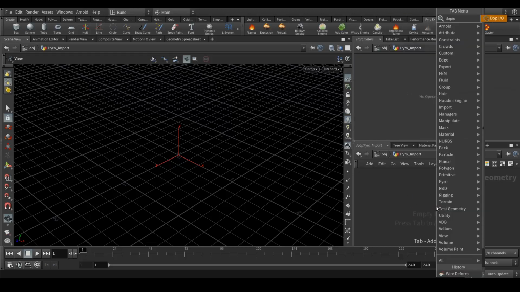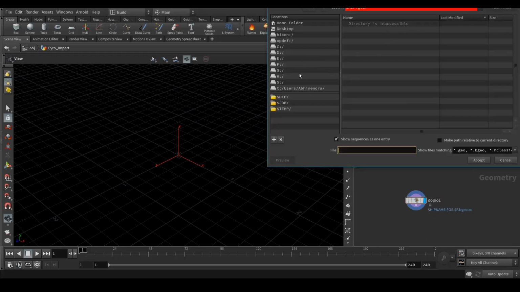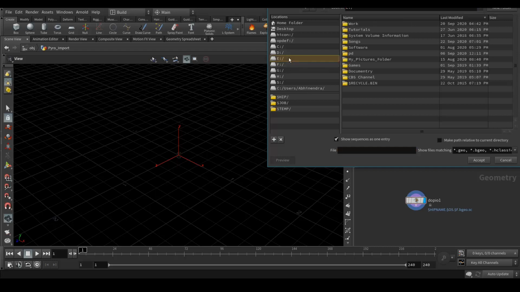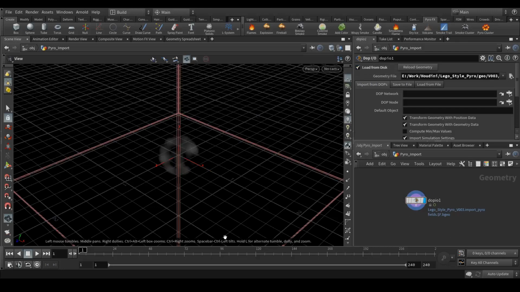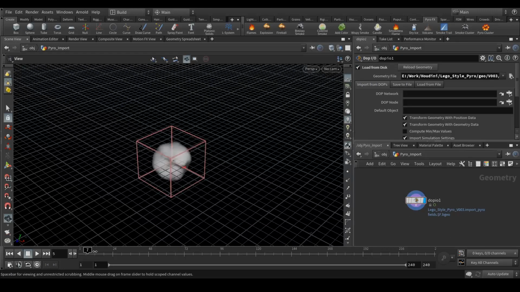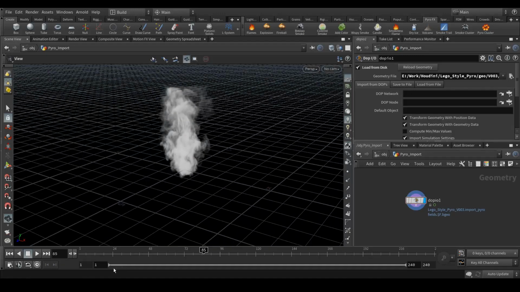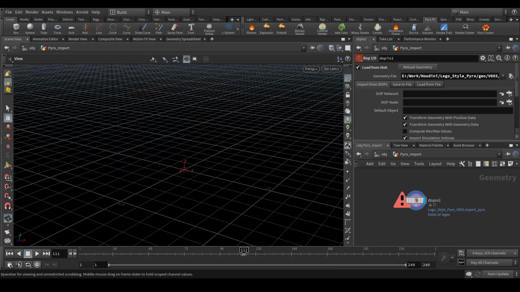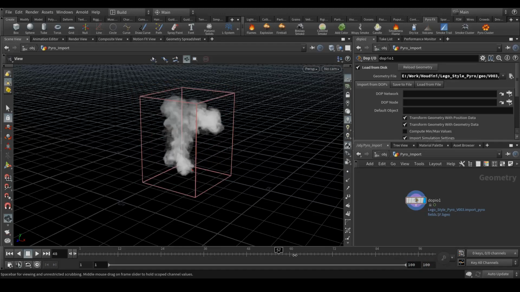In here we will create a .io, and in this .io you will find this geometry file, and let's import your file wherever you have saved, and click here load from disk, and you can see that I have my cached Pyro Sim. Okay, so it's only 100 frames, so let's make the timeline 100 frames. Okay, so I have here my Pyro Sim.